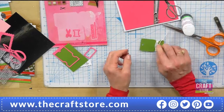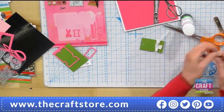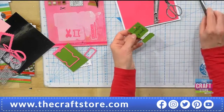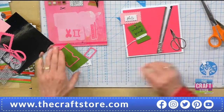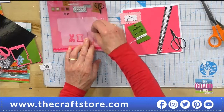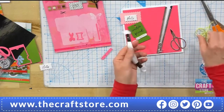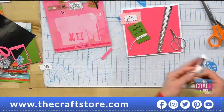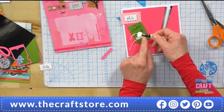I'll squash the threads in the glue — I like these little tabs. I'd like to put this on foam pads as well, so I'll put one at the bottom. Even if you're not a card maker, I reckon these would help with your threads. You could die cut loads of these for all your different threads, all your DMC threads. Especially if you're only using three skeins on your jumper — what do you do with the other three skeins if it's a six skein thread? You wrap your three skeins around them so you keep them safe, and you've got space to write your number and the colour as well.